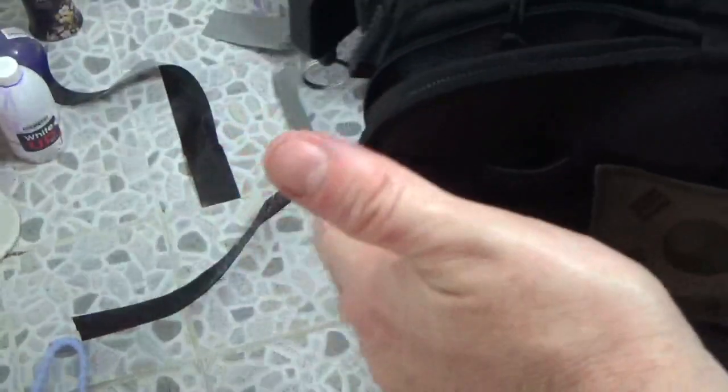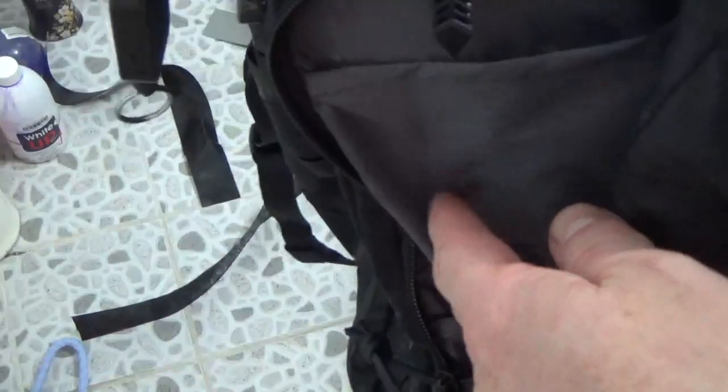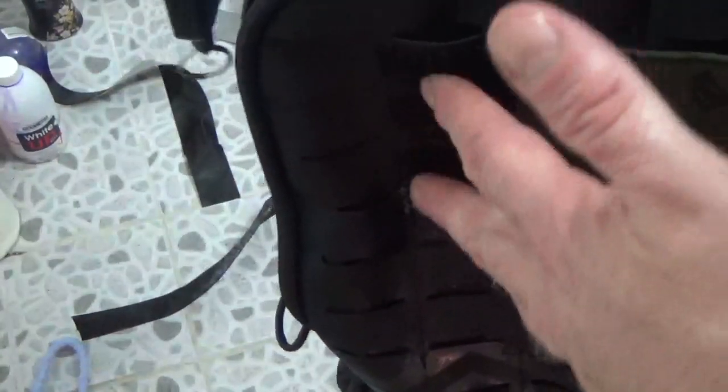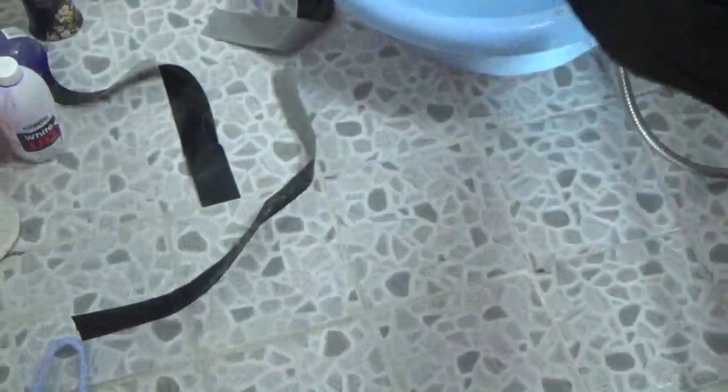So yeah, these compartments are very vulnerable to water. But if you do notice though, you don't have a lot of water directly on the fabric where this was being sprayed. So it does show that the water repellency is working to some degree.